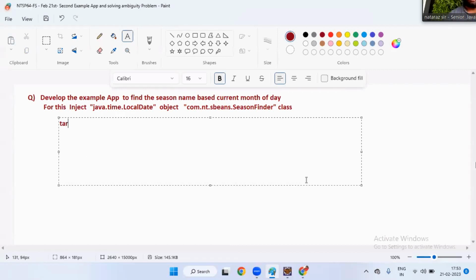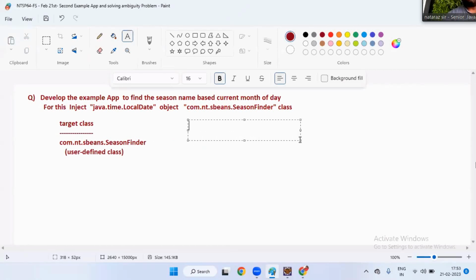Who is our target class here? com.nt.sbeans.SeasonFinder, a user-defined class, guys. Who is our dependent class, boss? The dependent class is java.time.LocalDate.